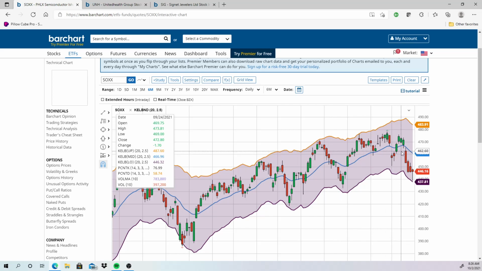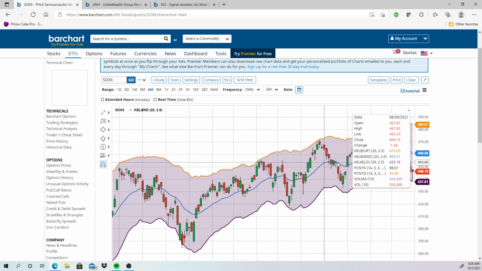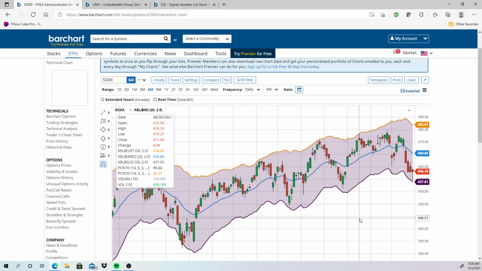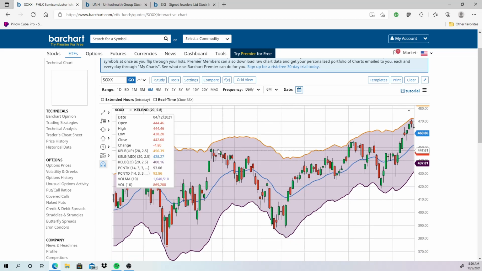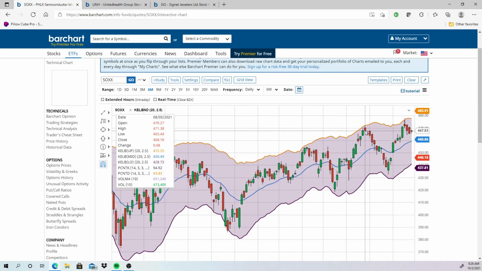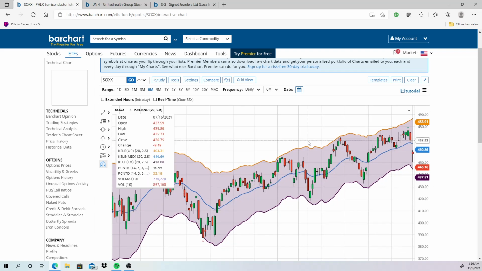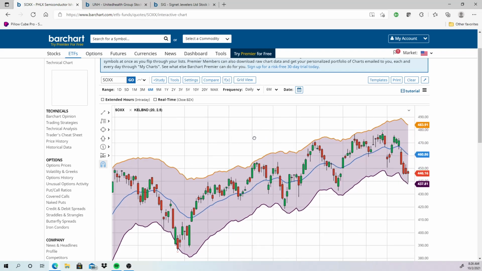So it did not hit below the lower Keltner line, but this is something that I would keep an eye on. I'd set my stop loss if you bought back down somewhere back here or whatever. But it was starting to break above these highs. It broke above 448. It got into the 450 range. It had some resistance here at 468, but it bounced back up, resisted again.